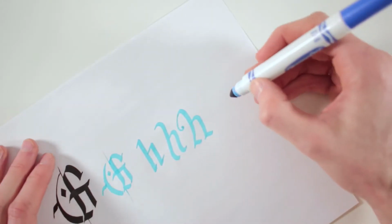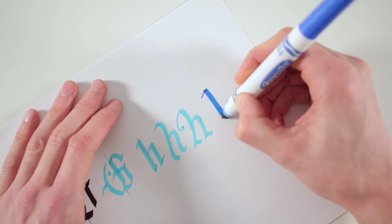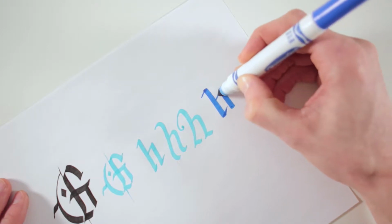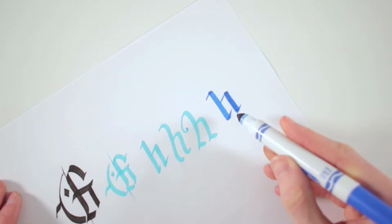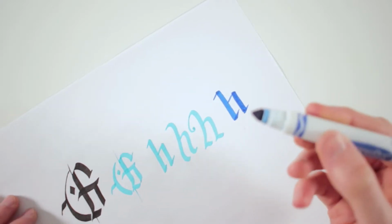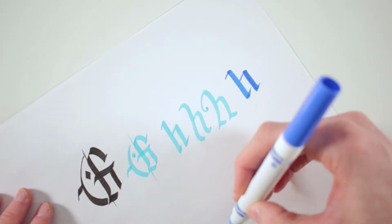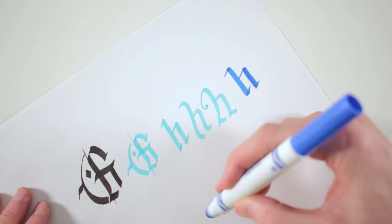So let's do that H in this style. We just go up, down, and up, right? Now that would be a little bit cleaner. But then we go up and down, sorry. So it looks similar to the other one. But the versatility of this is pretty good too, because with this tip being the way it is, we can get very thick lines and very thin lines, even when we're in motion.